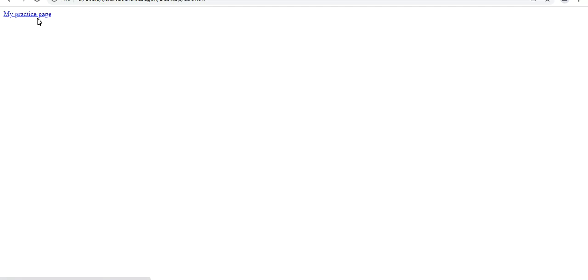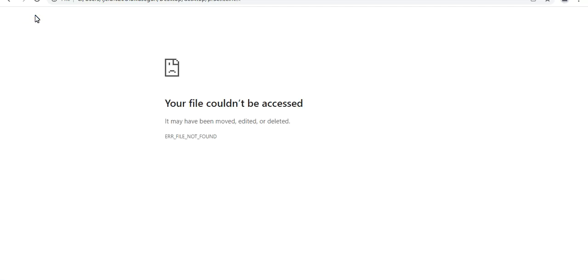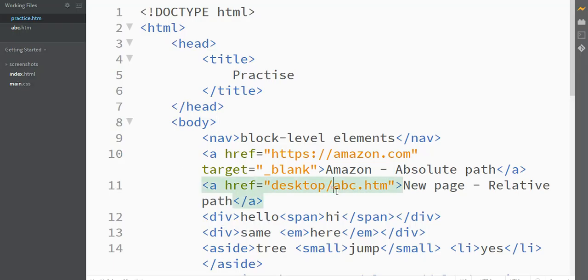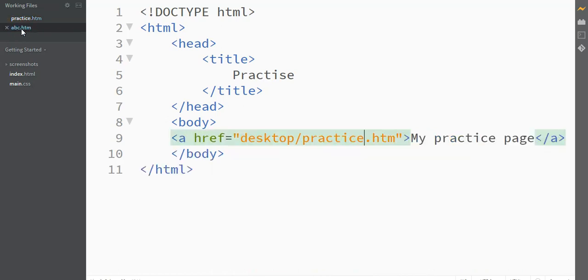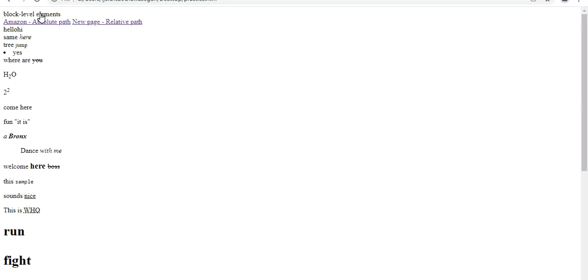All right, so now this is a relative path. Let me click on it. Okay, practice.htm. Let me see what's happening. Wait a minute, there's no point. Let me remove the desktop. It's already on the desktop. Sorry about that. Let me remove desktop from here, and also from here. It's already desktop. Now let me save it. I've saved it, right? Good. Now I've reloaded it. Let me click on it. Good. Sorry about that. I shouldn't have created a desktop path, since it's already on the desktop. Both of them are in the same place.